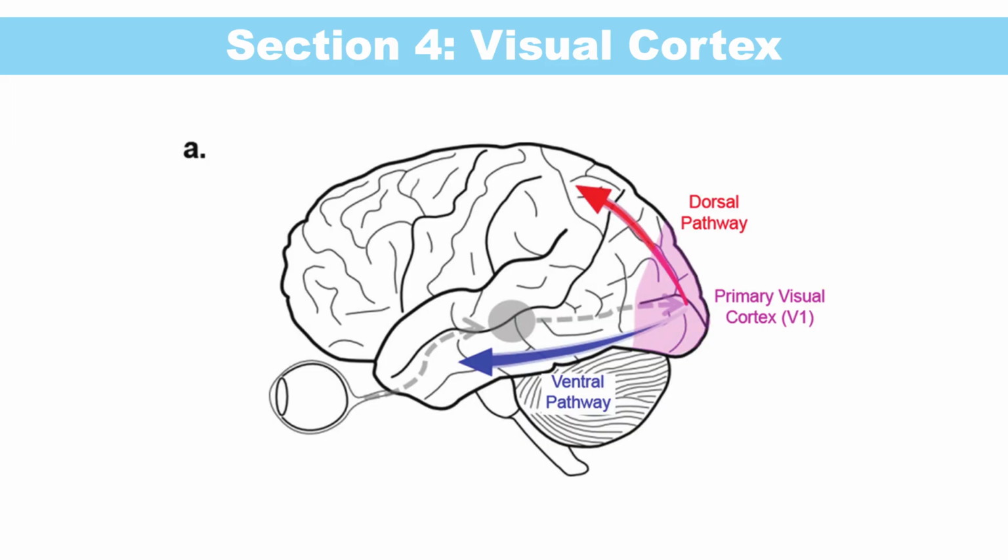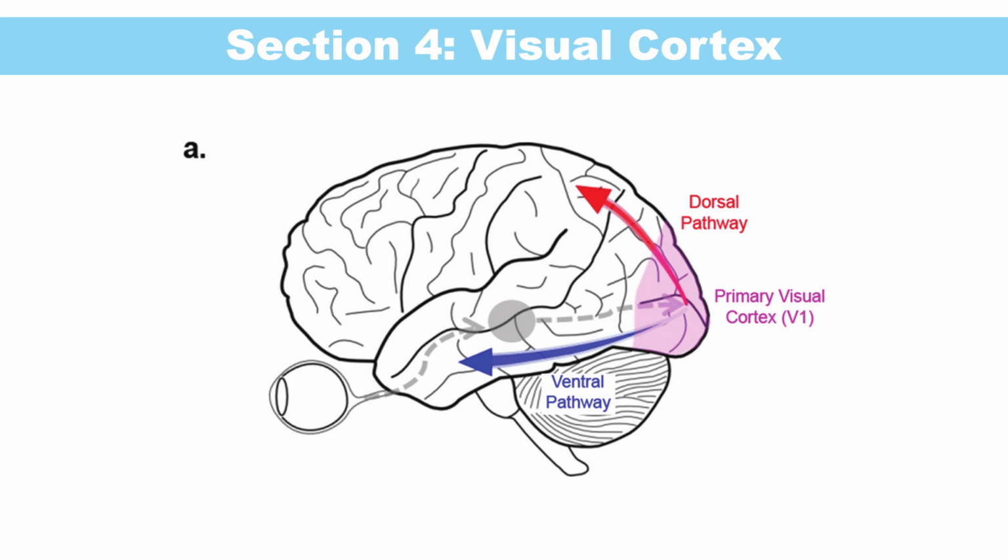Each piece is simple on its own, but together they help to form a full picture. But the story doesn't end in the occipital lobe. Once your brain processes the basic features, it sends information along two different pathways. The ventral stream, or ventral pathway, also known as the what pathway, travels to the temporal lobe. This pathway helps you recognize objects, shapes, and faces.